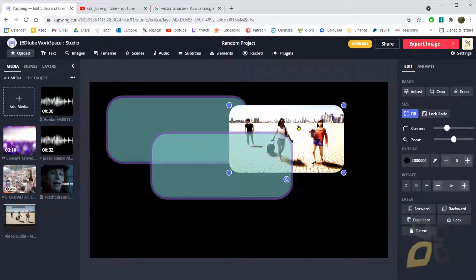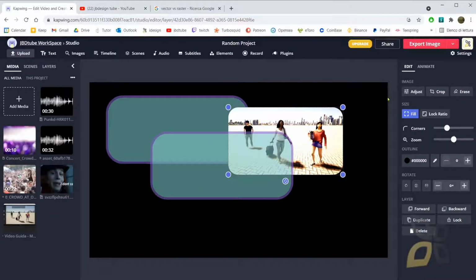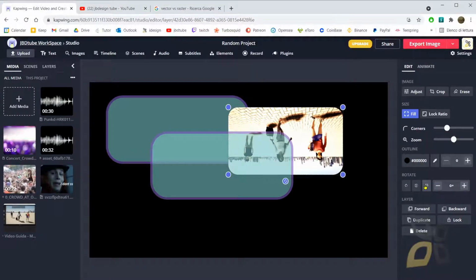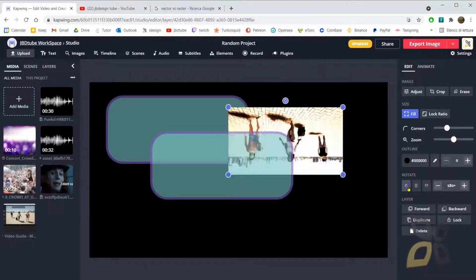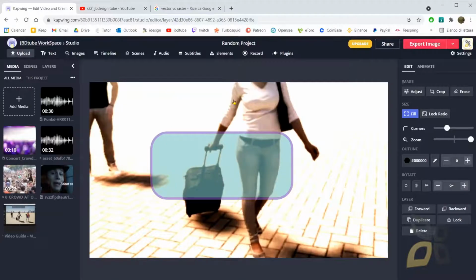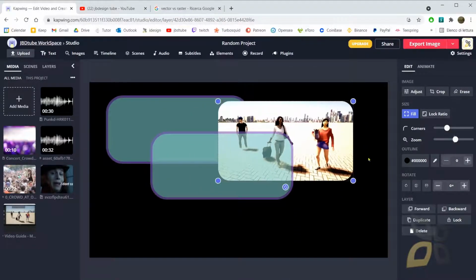So you can see here now it changed the overall look because I cropped out the part that I didn't need. I can also erase, and well, I can rotate. I can also flip it vertically, horizontally, and again rotate it. And that's basically it. No mystery about all these things. It's pretty simple to use these tools. Here you have the zoom. You can see here I already can see some problems, some pixels. Okay, we can also animate.